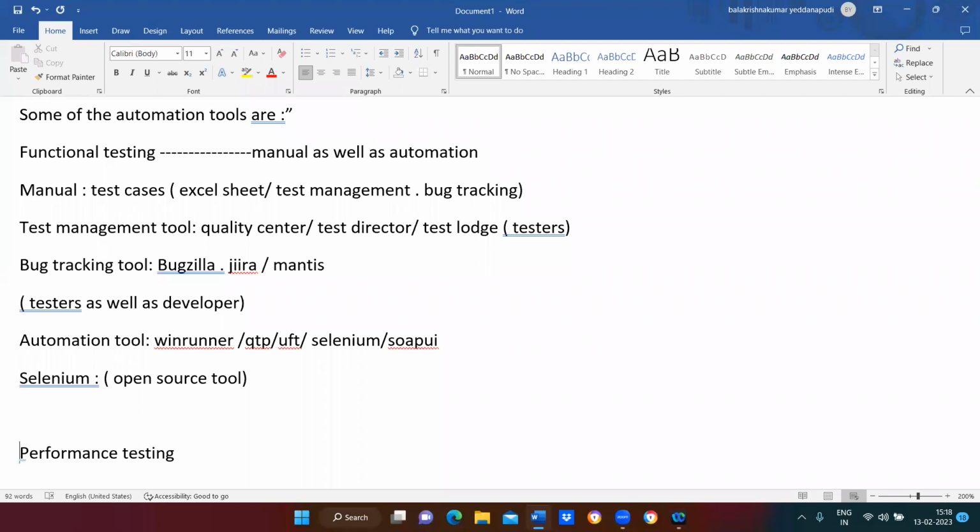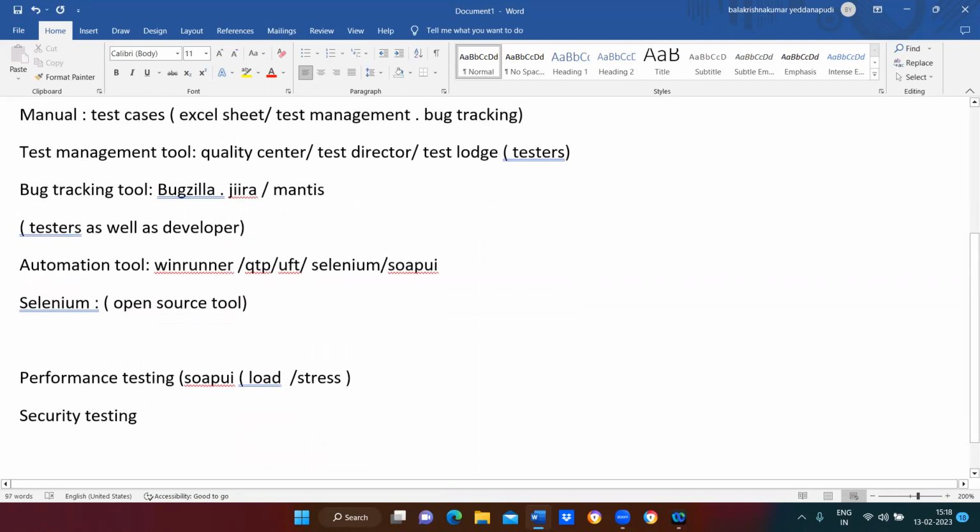If you are a performance tester, you have already worked in manual, right? Load testing and stress testing, right? So you usually work with manual. When you go for automation, we use a tool called SoapUI, where we do load as well as stress testing. Security testing tools are also there.